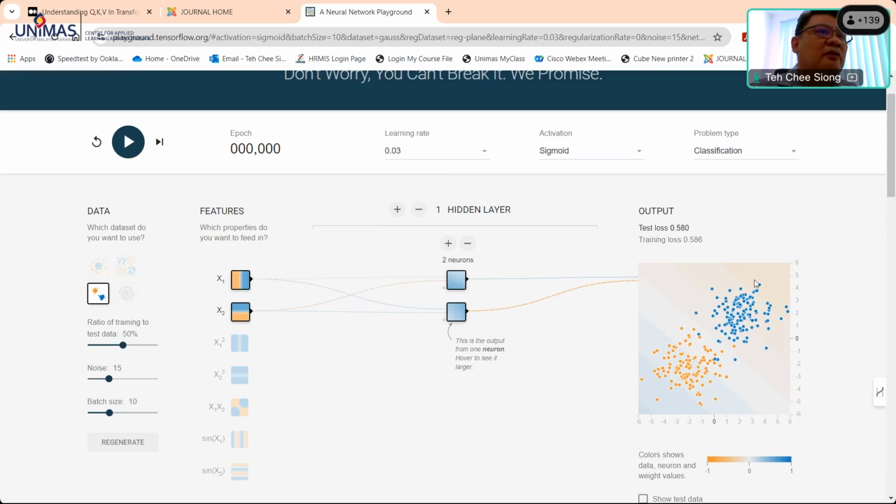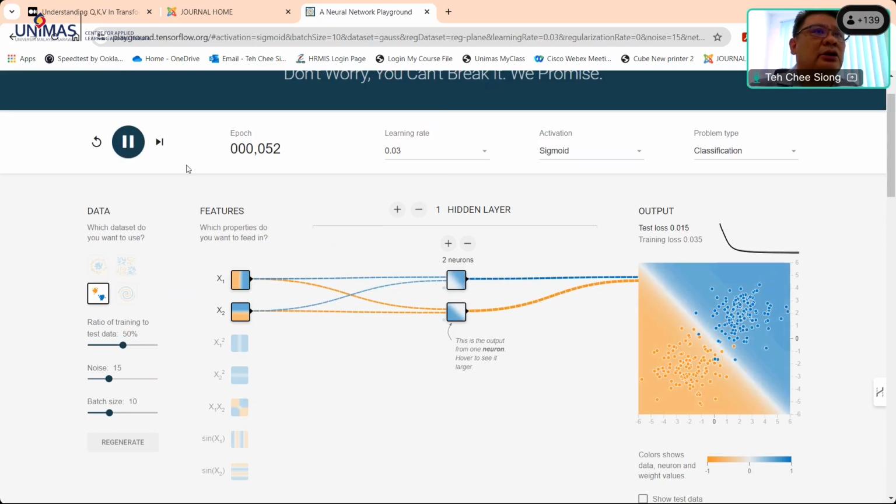We have two groups of information. I want to separate these two. Why not I just run? Can you see the animation? Maybe on your computer, the latency might not be appropriate. Never mind, I just want to let you know that there will be some simulation happening here. And then, hey, the neuron is able to do a classification task. At least we can say the neuron is able to learn from the data, and it lets you know we can separate your data into two groups.